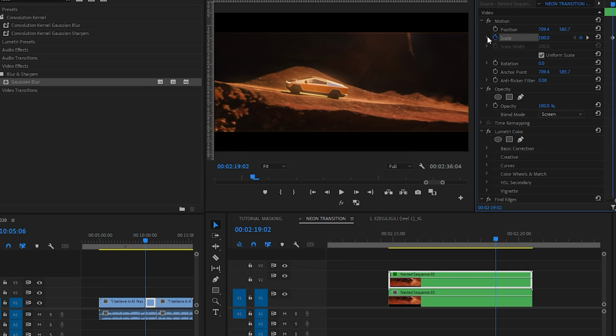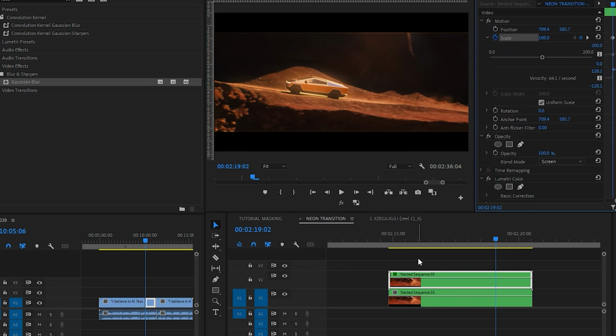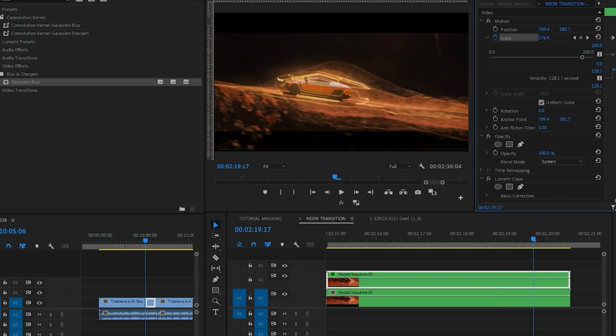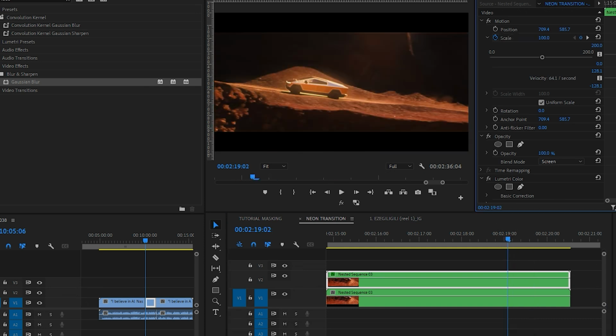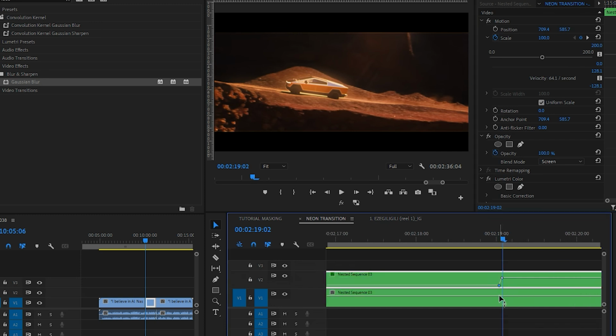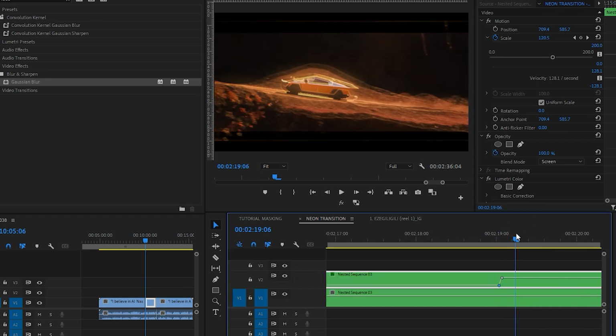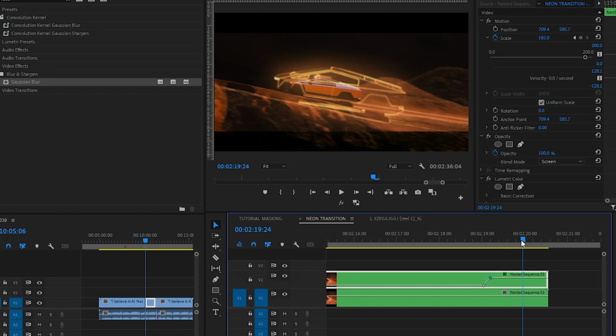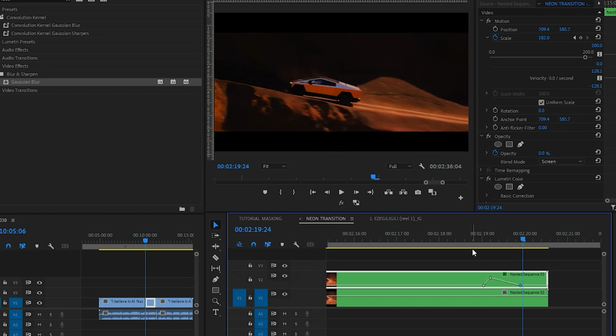The next thing I will do is add opacity. To change the opacity, we only want the effect to start around here and end around here. Now what we want to do is go to here, then in the opacity, bring it down, then move a bit further to where you want it to start scaling, then bring your opacity up at that place, then go to where you want your effect to end, let's say here, and bring it down. So if I play it now, see what I get.